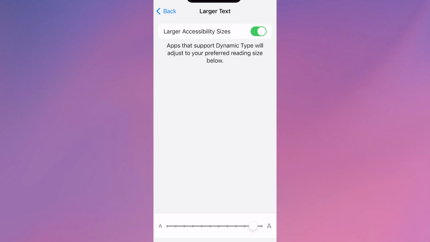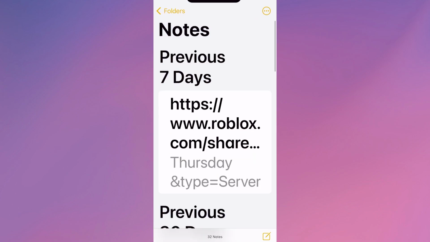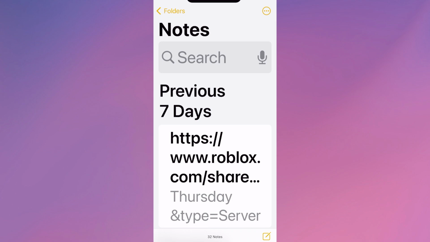Now this is particularly useful if you're perhaps an elderly person and you want to make the iPhone just a little bit easier to use. So now if I turn this slider all the way up to full like so, if I now head over to an application that supports dynamic font size such as the notes on your phone, you'll see now all of our text font is super big and much easier to read.